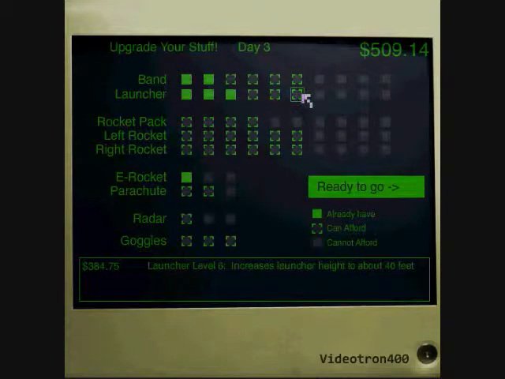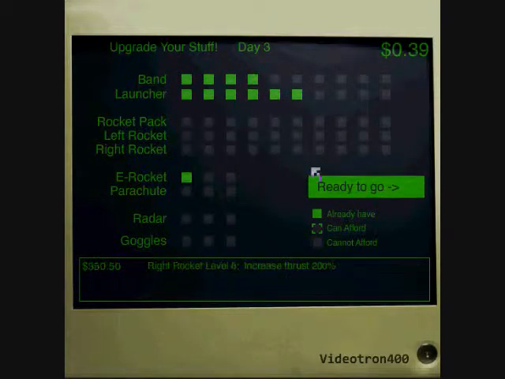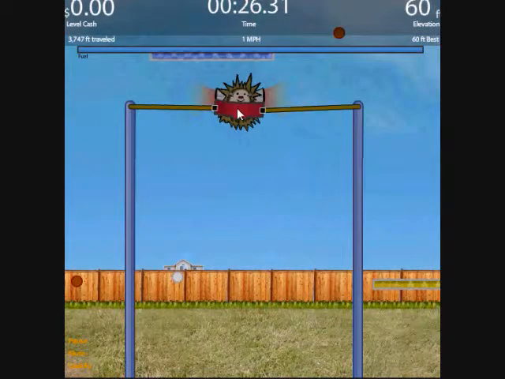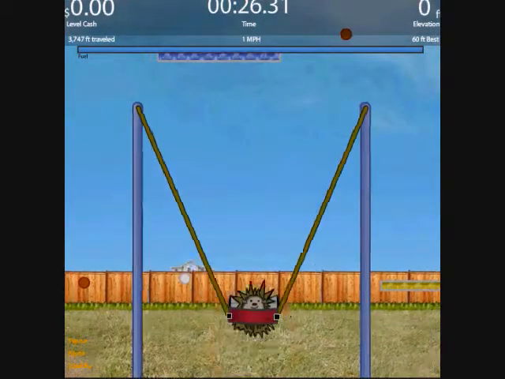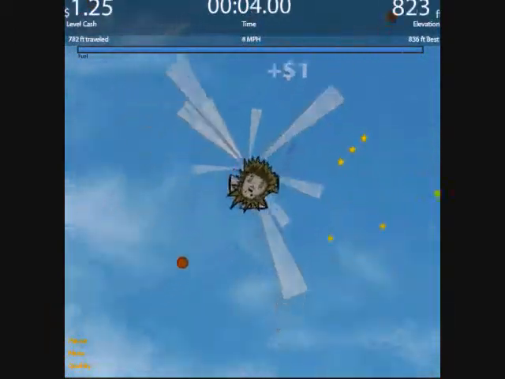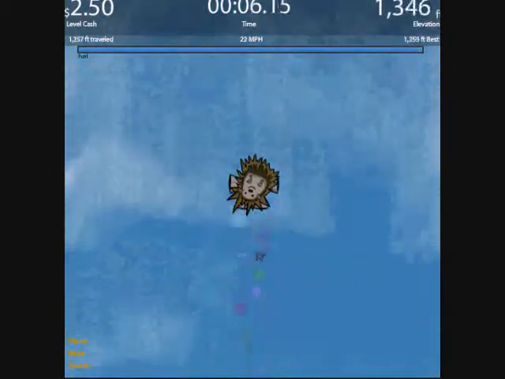So what I'm going to spend the money on this time is expanding my launching pad here. You can see I'm a little higher up, so hopefully that means I'll be able to fling my hedgehog a little farther. Oh, see, I'm starting at 800 before I even have to use the rocket pack.